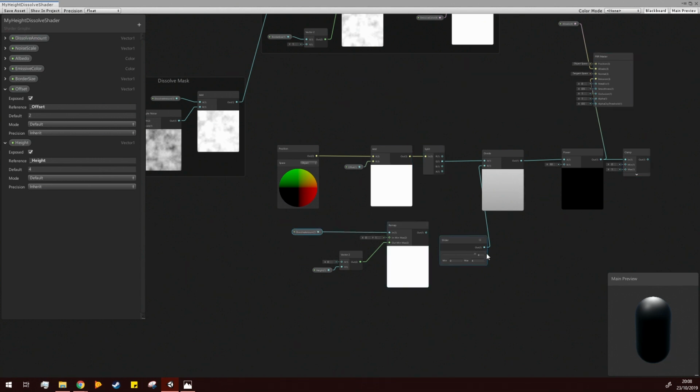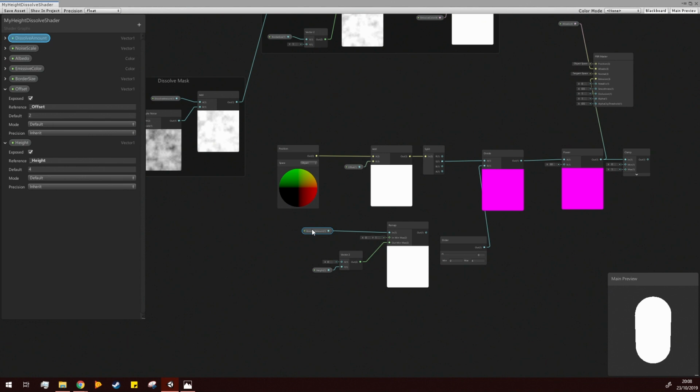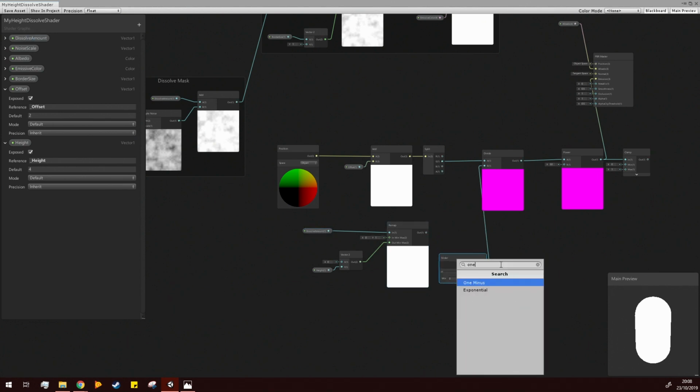One of them is going to be that this value is inverse. Why? I want this to go from when it's 0, I have to add 0. When the dissolve amount is 0, this has to be 0. And when it's 1, this has to be completely white. How do we achieve that? Since this value is inverted, I'm going to do it on the slider, but it's just the operation 1 minus.